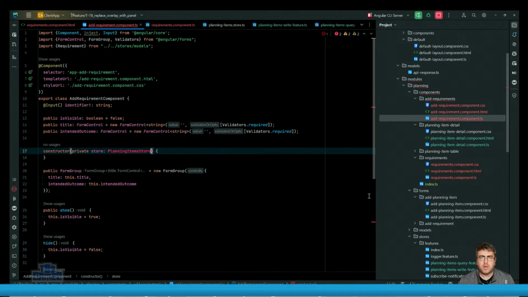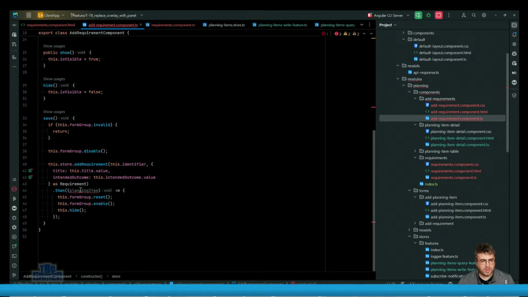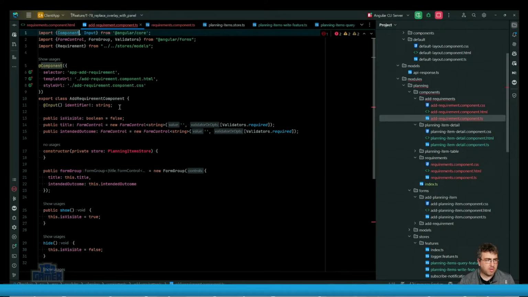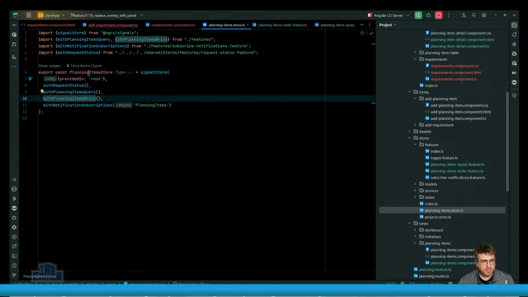So, the signal stores, if I'm getting the wrong instance here, then these events are happening on a completely different instance, and that's a problem. So, yeah. Planning items store.